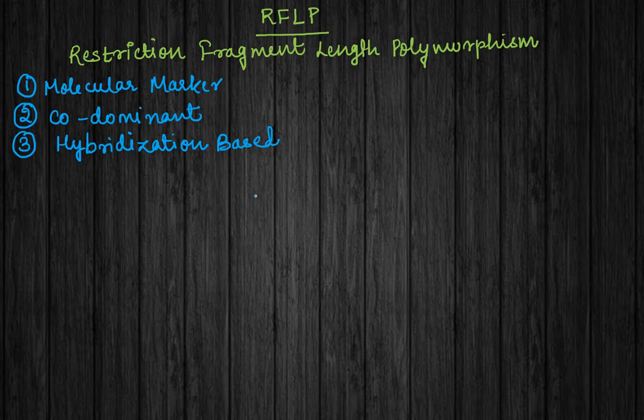Now the question is, what is RFLP? So make sure first of all RFLP is a technique, and why we need it, or how it works, I will be telling you in a short story form. Suppose two persons are there, person 1 as well as person 2. Both are having DNA, right? Both are having a different repetition of DNA also. That is what gives rise to the molecular markers.